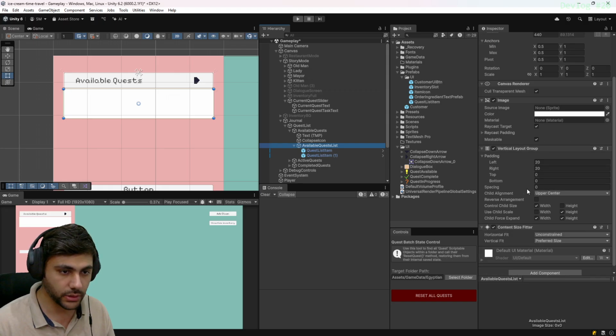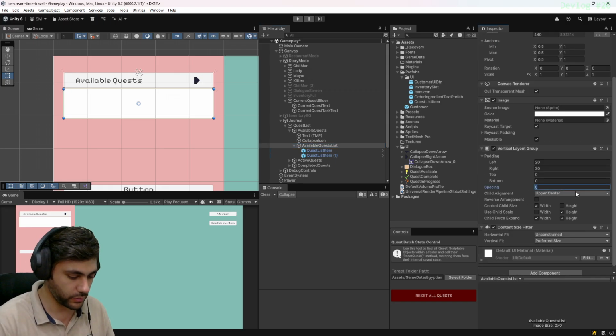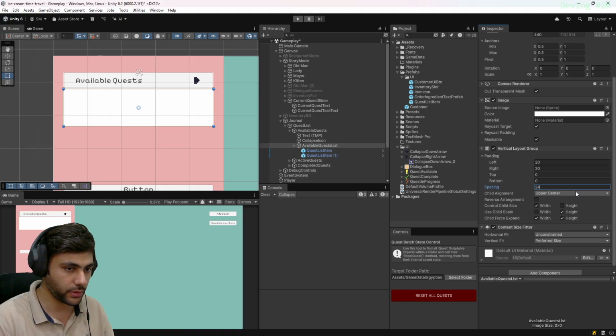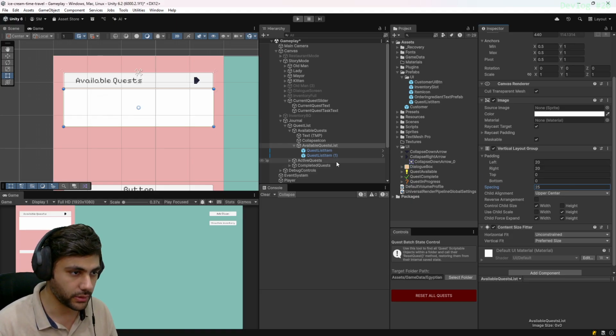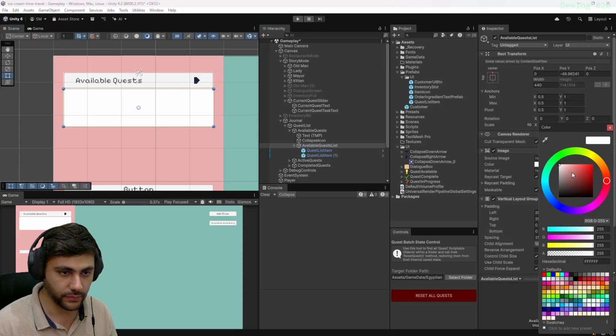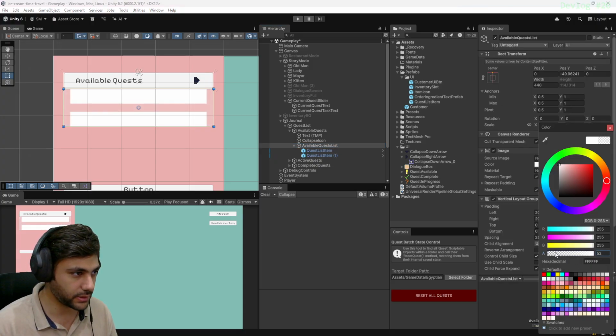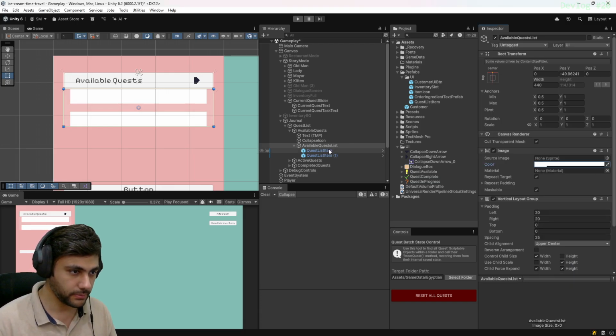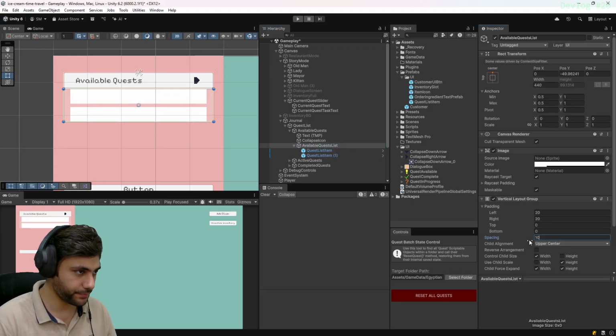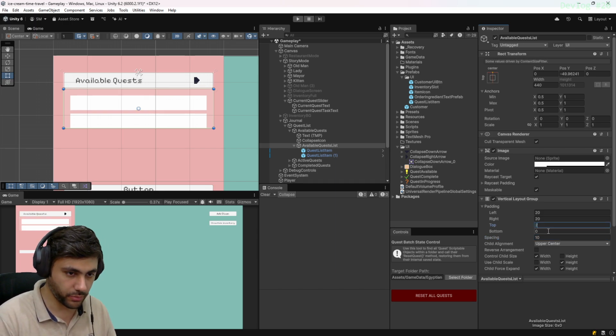There should be a spacing between these two, maybe 20, 25. Okay, so this is white, this is why it's not showing us. Top maybe 20, bottom 20.